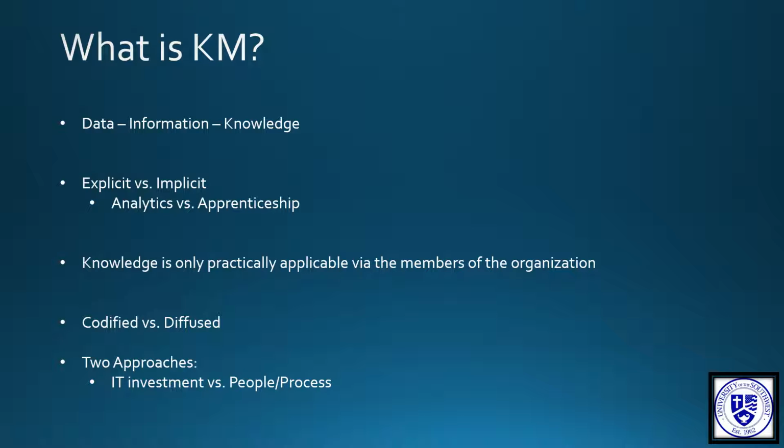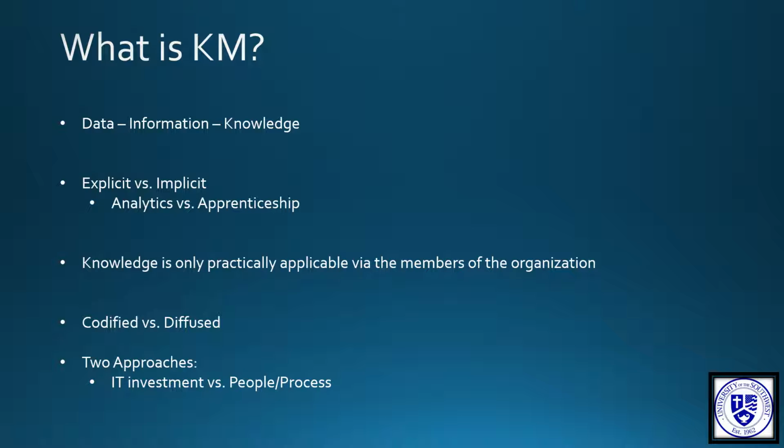Think of formal education, like your MBA or your college degrees, as the explicit thing, the analytics type of knowledge, the theory, learning through that explicit methodology. And on-the-job training or some type of apprenticeship or mentorship is that implicit type of learning, implicit knowledge. Think of the first couple of weeks or days on the job when you're doing your training, learning the ins and outs of the organization, how it all works.